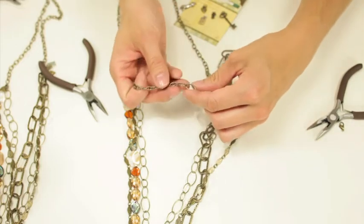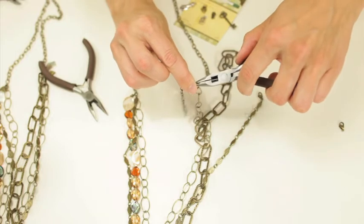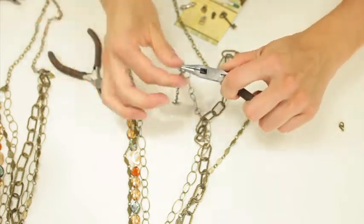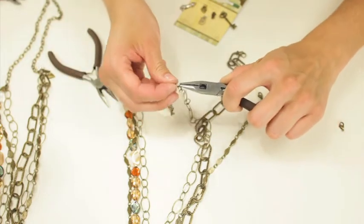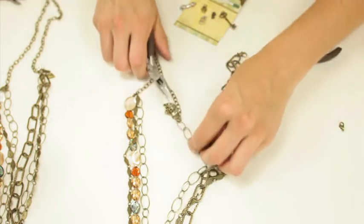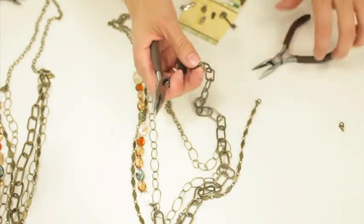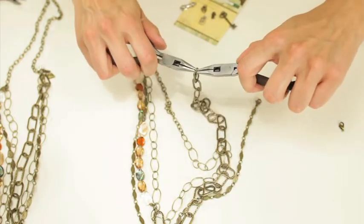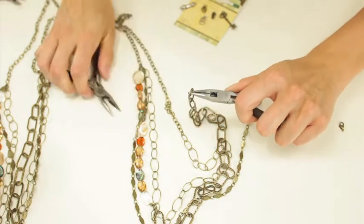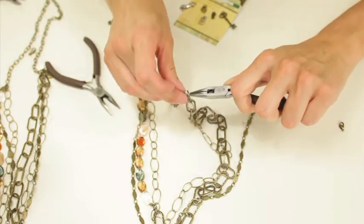You need to do the same thing as far as removing the extra chain on this end. Start by doing that and then combine it with the chain. If you want, you could take them all off before, but either way it's not that hard — whatever you choose. I'm going to take the clasp off and add it to the same loop.